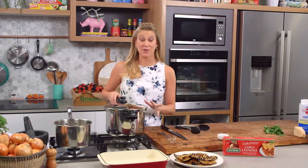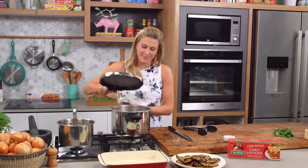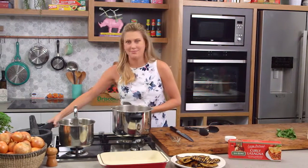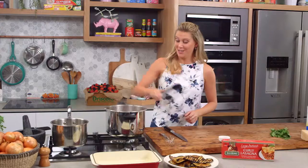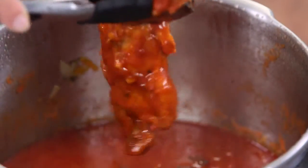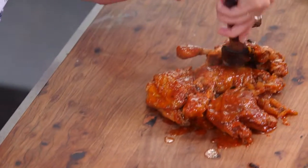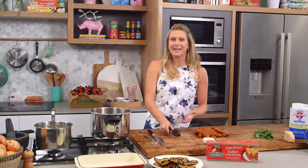The duck is cooked. It's been cooking for about 35 minutes. Let's take this lid off. Oh, it just smells so good. So I'm just going to take it out of the sauce at this stage. And once they've cooled, I will shred that and we'll also discard the bone. Let's get on to a really classic bechamel.